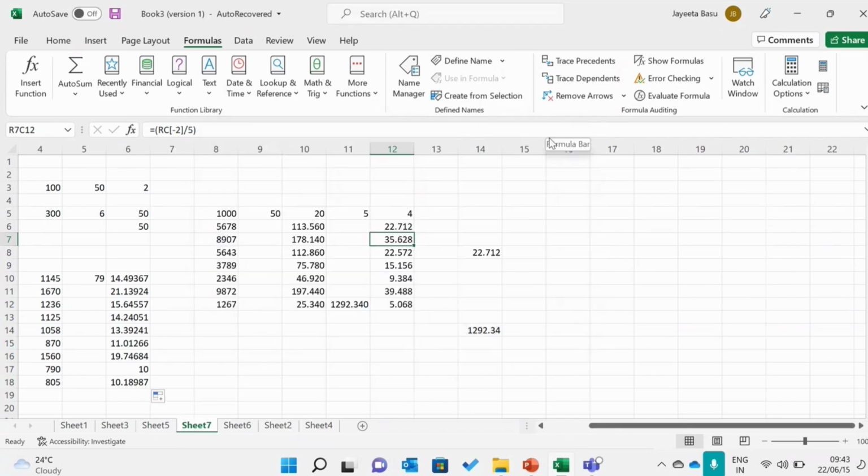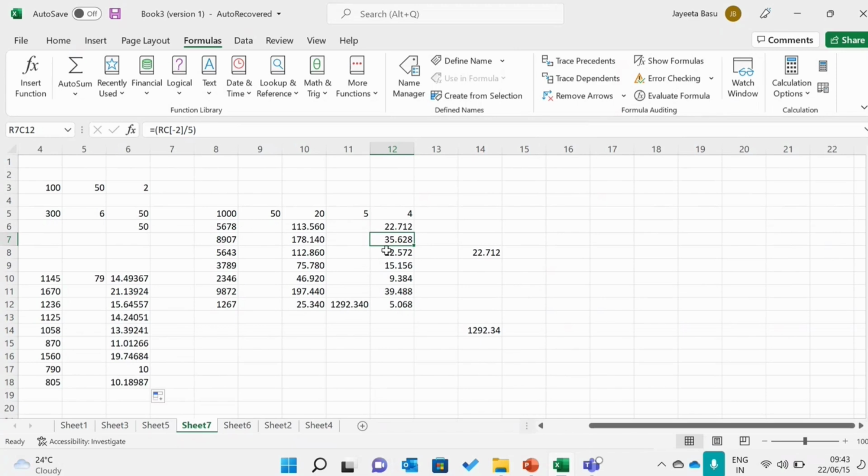Now, always make sure that you are inserting equal to before you apply a formula. Make sure that you're double checking your formulas, making sure you're using the right arithmetic operator for your formulas. So make sure that you do all of these things before you're copying the formula as well.